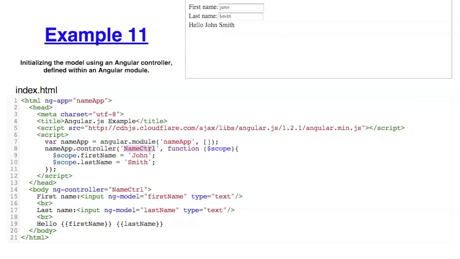The first argument is the name of the controller, and the second argument is the function that implements it, which hasn't changed from last time. So it does the same thing, but now we're not polluting the global namespace as much. I mean, we're adding this name app, but this could be wrapped in an immediately invoked function, so then you wouldn't pollute the global namespace.